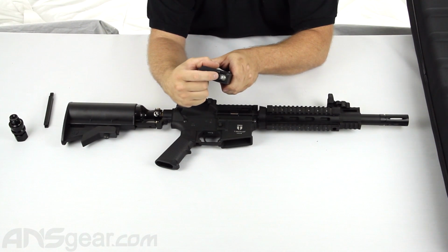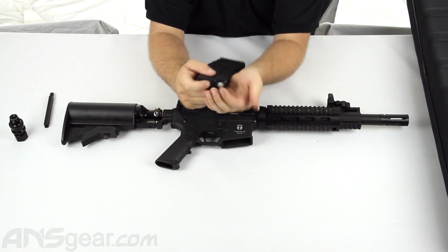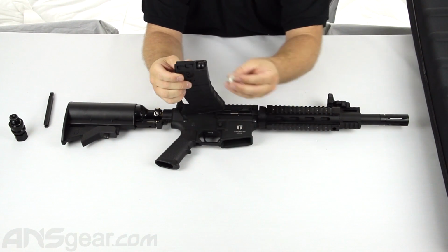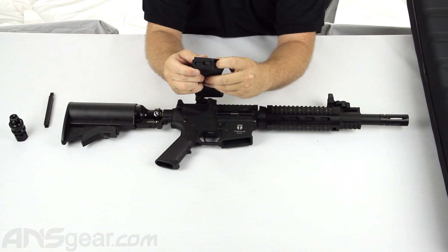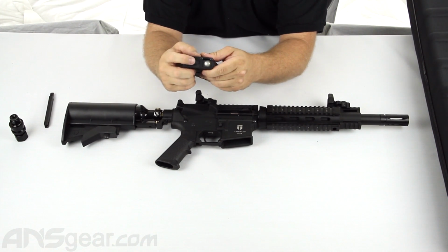And you can see this tab right there has held the first strike in. If I was to push this down, first strike round is going to pop right out. So push that down, put our tab in or our first strike round in, and that's going to hold it.